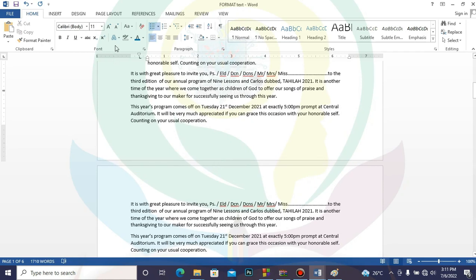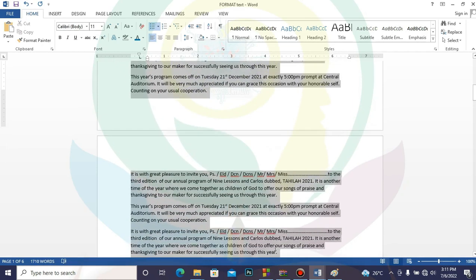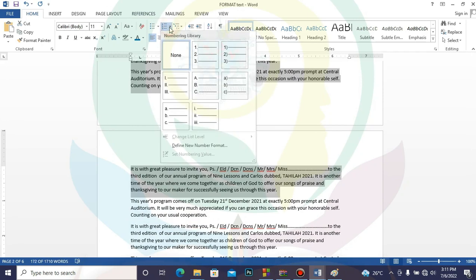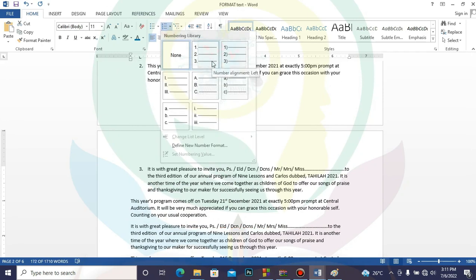Now let's come to the numbers. I can highlight the one that is here also. So somewhere here. This one is for the numbers. So click on the drop down arrow. We have different types of numbers, the one with the dot or the one with the closing bracket. So the one that we want to deal with, you just select it. We also have the Roman numerals in capital letters. We have the alphabet also, in uppercase and lowercase. So this is also lowercase, and this is also the Roman numerals in lowercase. So the one that you want to go with, you can just select it.